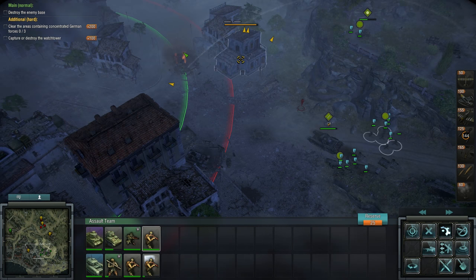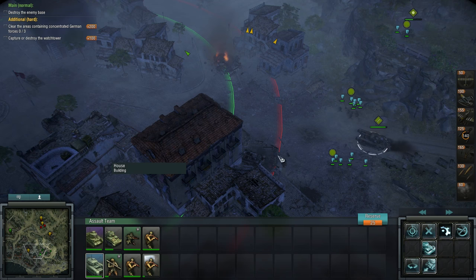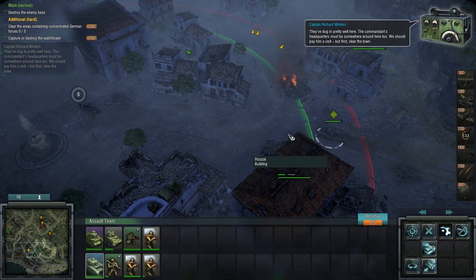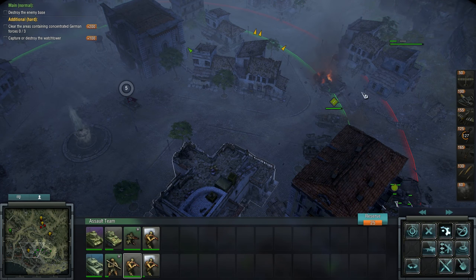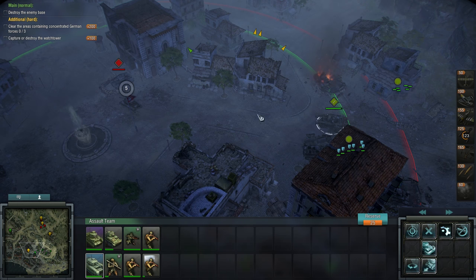Okay, that works. They've dug in pretty well here. The Commandant's headquarters must be somewhere around here, too. We should pay him a visit. But first, clear the town. Right, let's just carry on building to building. Affirmative.